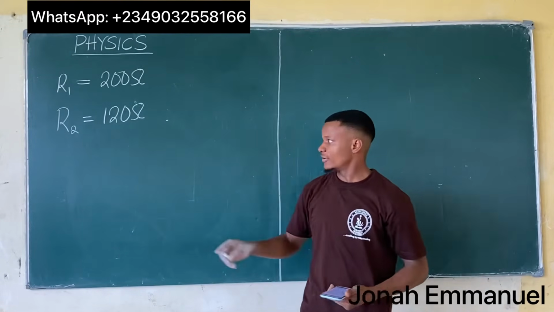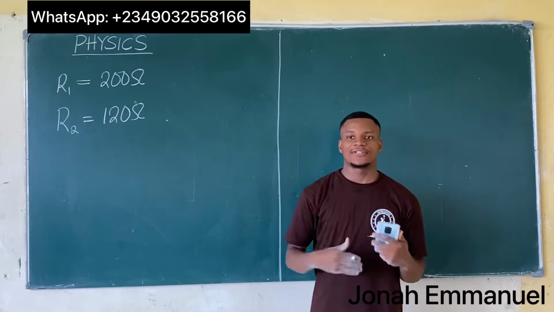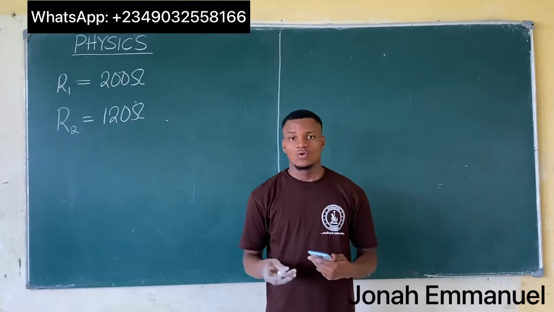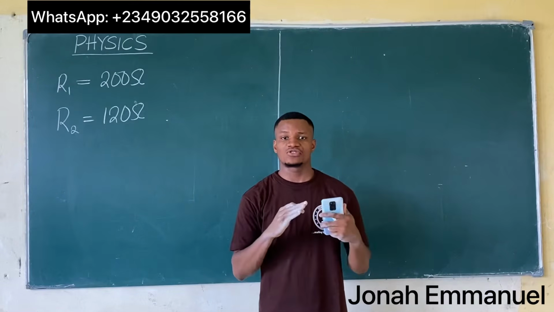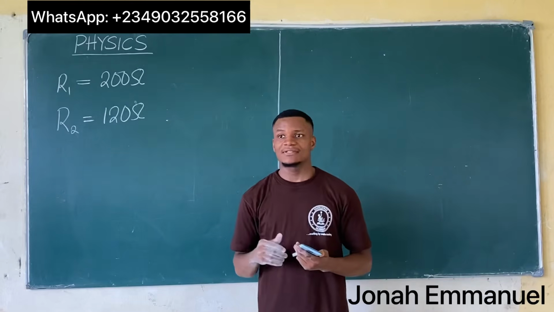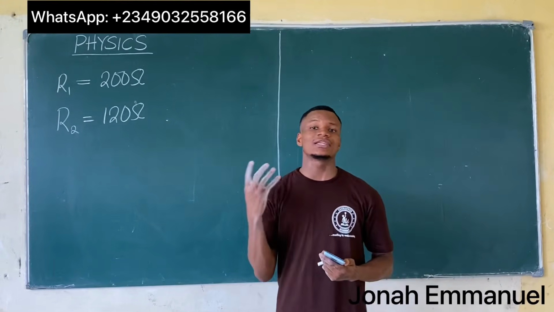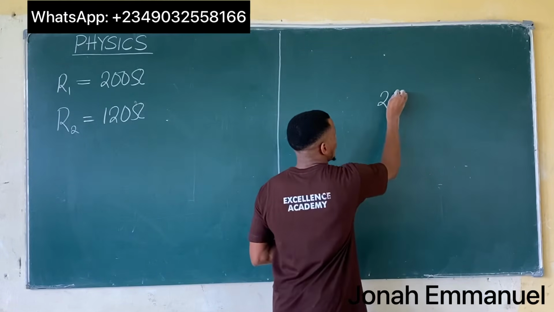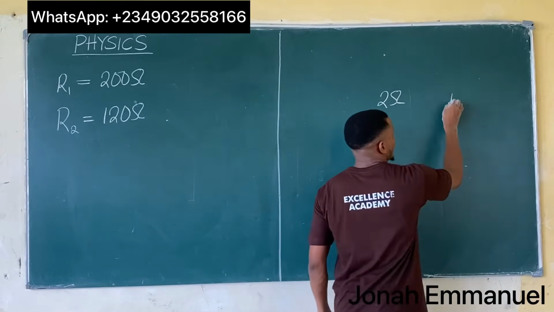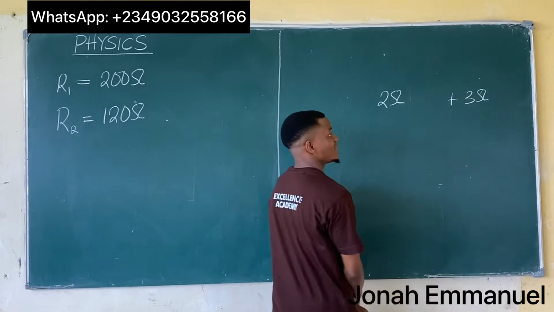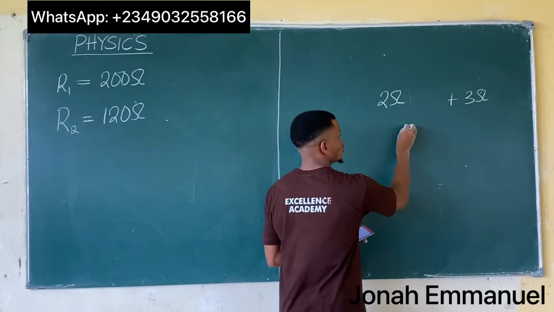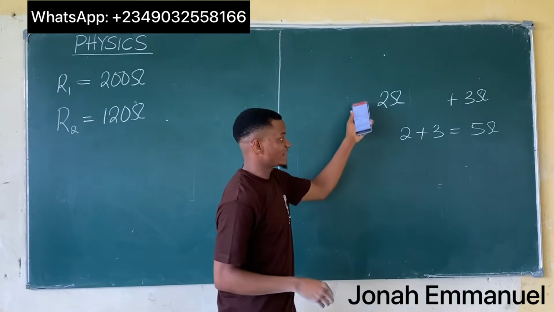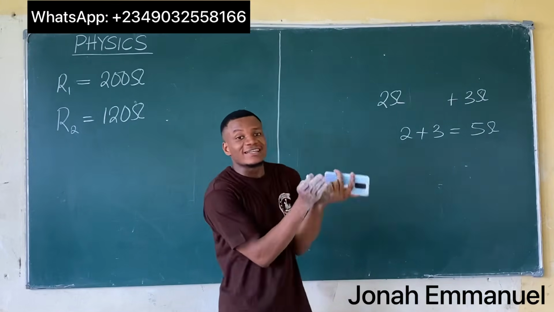So at this point you have to understand how resistors work. Resistors can be added in two ways, either in series or in parallel. When it comes to series connection, we add the values straight up. So if I use series connection, I will only increase the value of the resistance. For instance, I have a resistance of, let's say, 2 ohms. Let me connect a 3 ohm resistor in series. In series would mean I'm adding them straight. So it becomes 2 plus 3, that's 5 ohms. So whenever you connect resistance in series, you only increase the resistance.